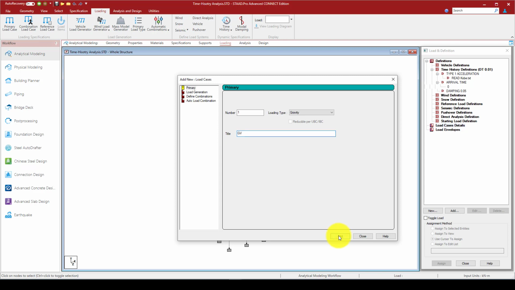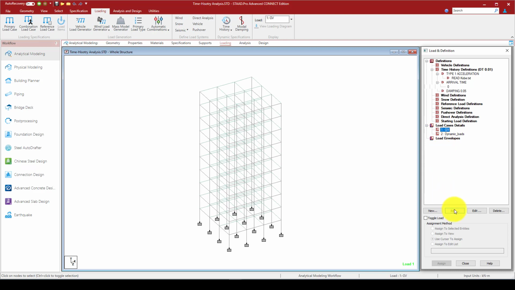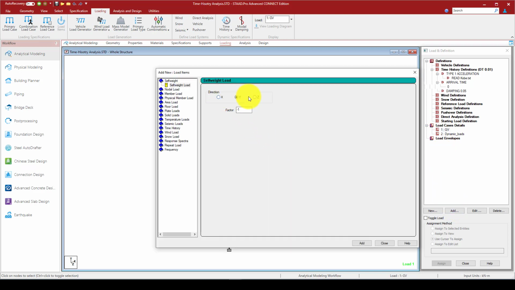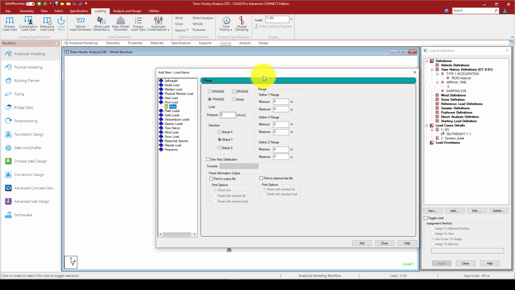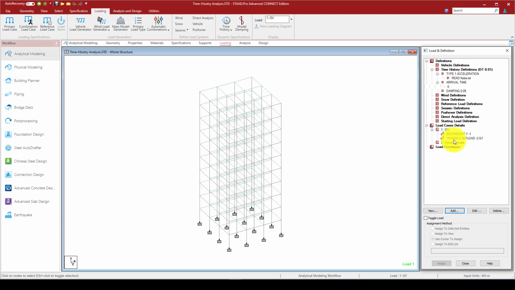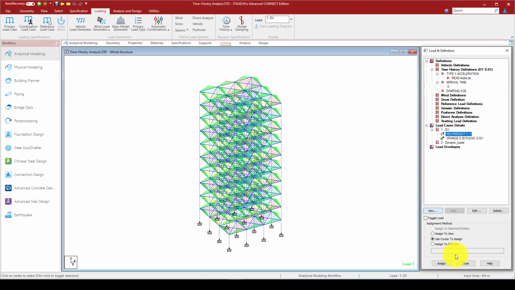That gravity load is the structure's self load. I'm calling it gravity load, and the second load is called dynamic load. In the gravity load, I want to add the self load of the structure in one direction here, called add, and the second is a floor load, which also exists. The total structure height is 30 meters, and it's -2 kilonewton per square meters. So I'm going to call that. Now you can see this load is added.